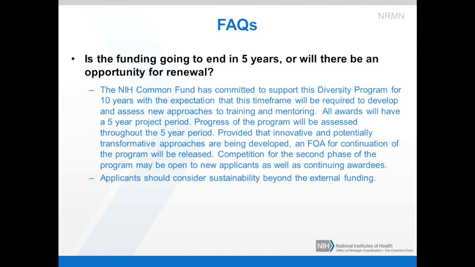Why was it decided to fund only one mentoring network versus the build, which will fund 10? The intent of a single network is to have a national network that serves the entire country as a way to complement the local or regional efforts that are being undertaken by the build programs, so that the build programs could provide local mentoring and the mentoring network would provide external mentors for those institutions as well as individuals who are not part of the build programs.